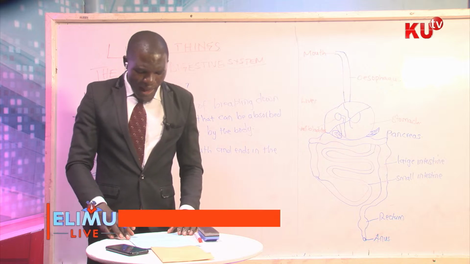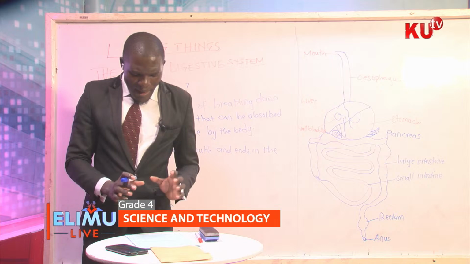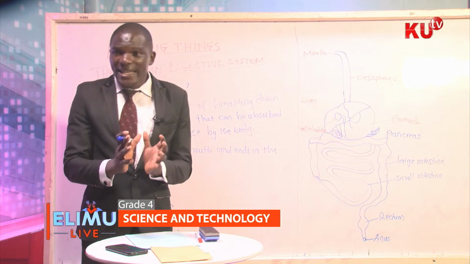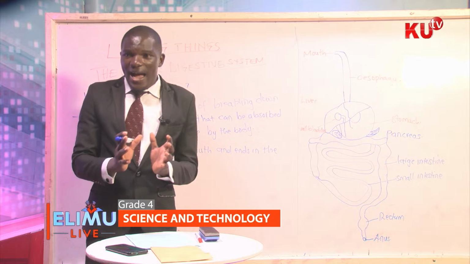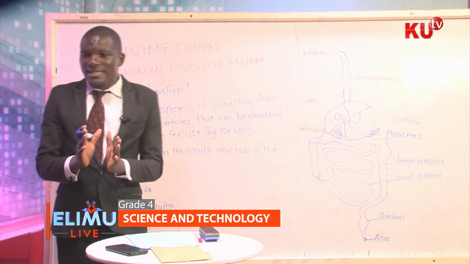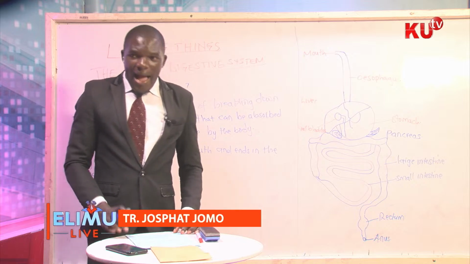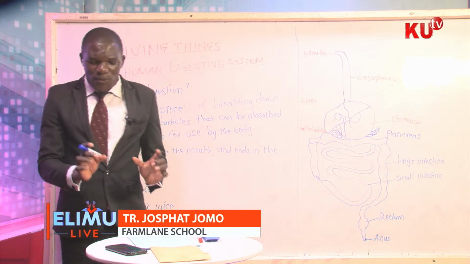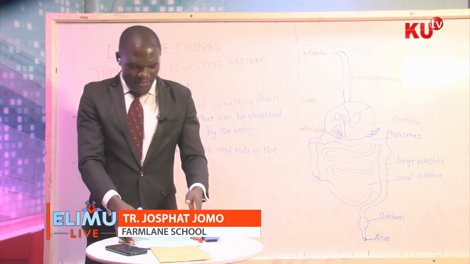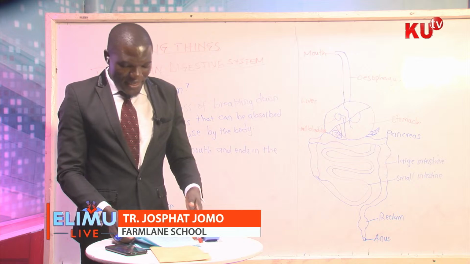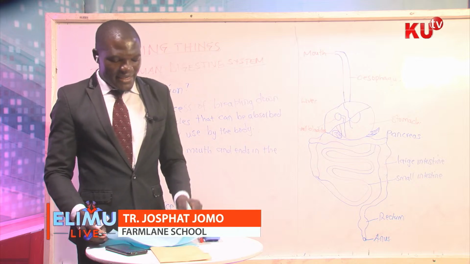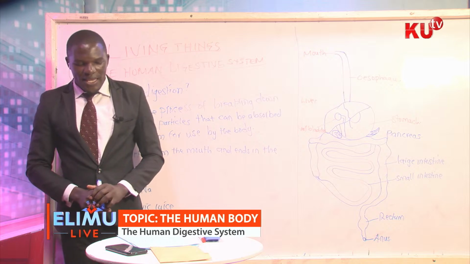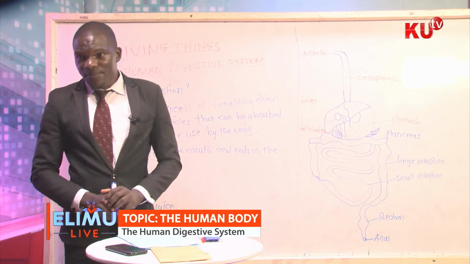Another importance of food is that it provides energy, especially when it comes to growth. For a child to grow well, he or she needs to eat food, and not just food, but a balanced diet. Also reproduction is done well when food is involved. This brings us to the second part, where we look at describing the functions of the parts of the human digestive system.